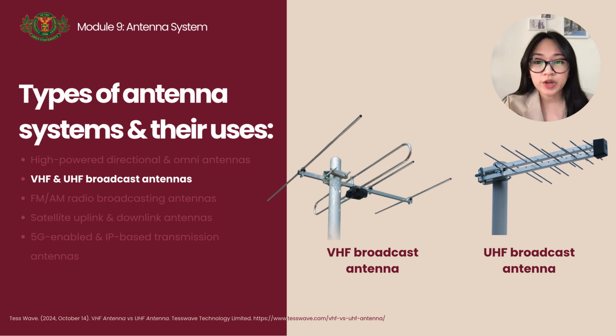UHF, or ultra high frequency, on the other hand, is mostly used for TV and some modern digital or community broadcast systems. They're usually mounted on tall towers or buildings to cover large urban or regional areas. UHF doesn't travel well through buildings because its waves are shorter. They're commonly used in TV broadcasting, wireless communications, mobile phones, GPS, satellite communications, or radar systems.